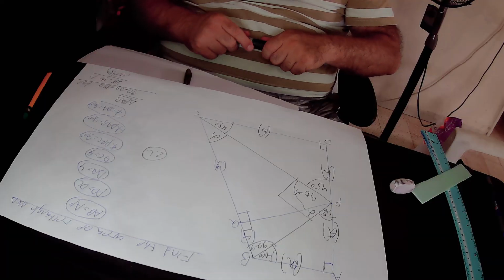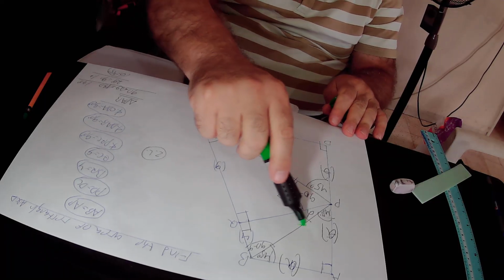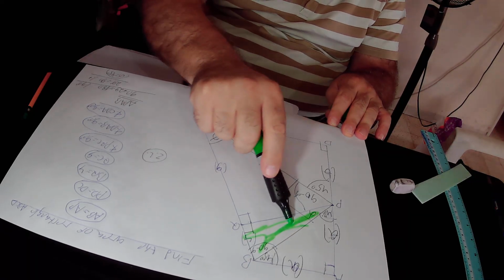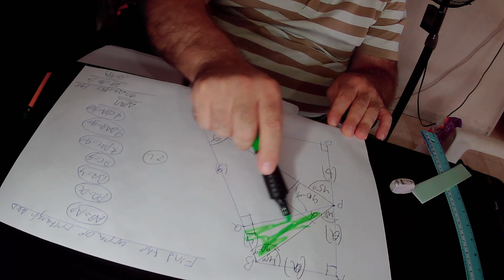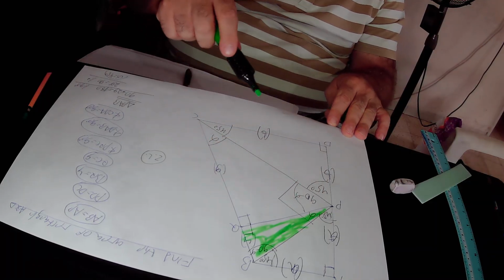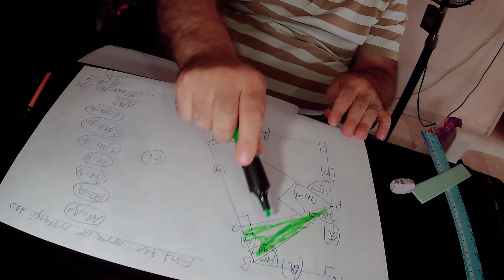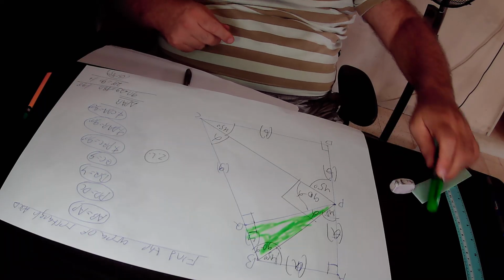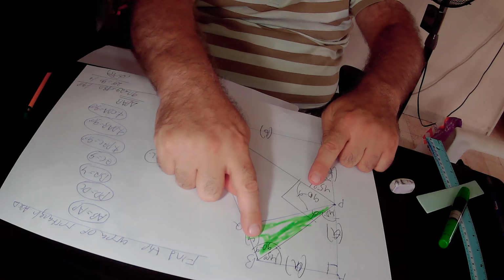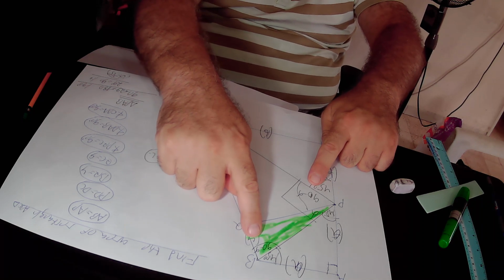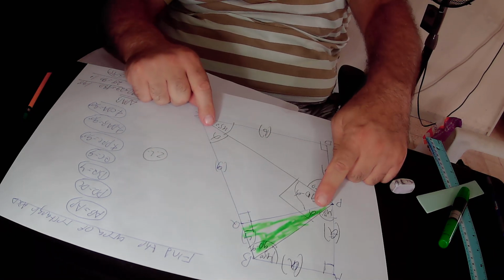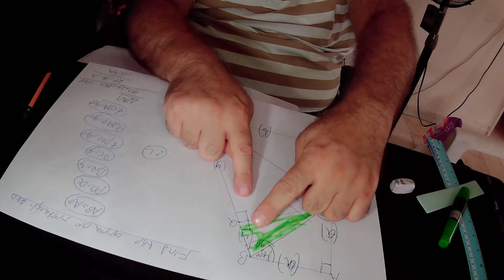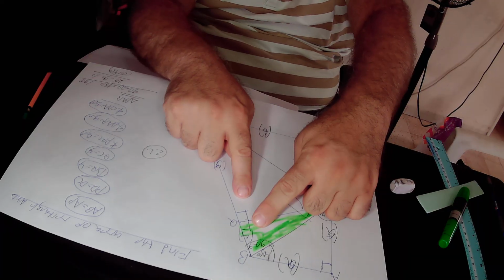In the next step, we will prove that the small right green triangle PBQ is similar to the big right triangle PQC. So why are those two right triangles similar to each other? First of all, those two angles are both equal to 90 degrees minus alpha, therefore they are equal to each other. In addition, those two angles are both equal to alpha, therefore they are equal to each other. And finally, those two angles are both equal to 90 degrees, and therefore they are equal to each other.